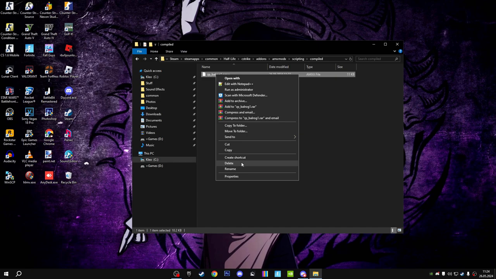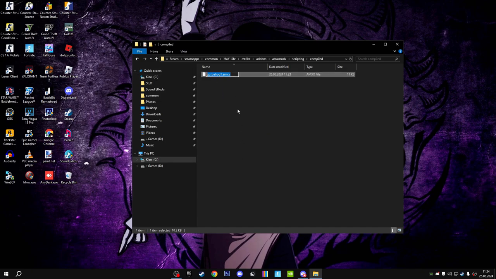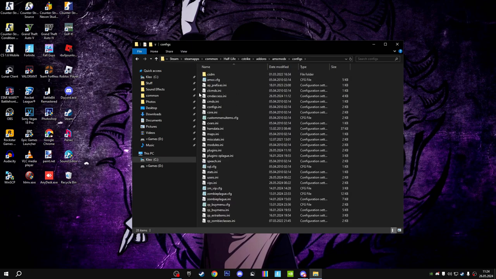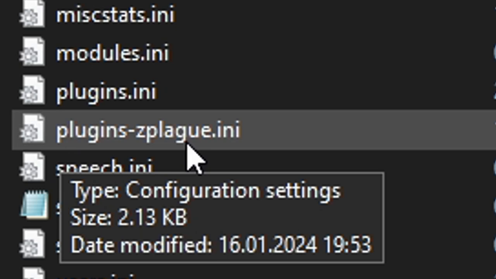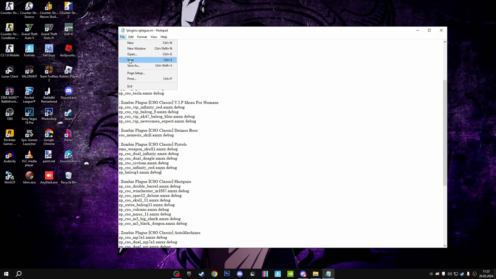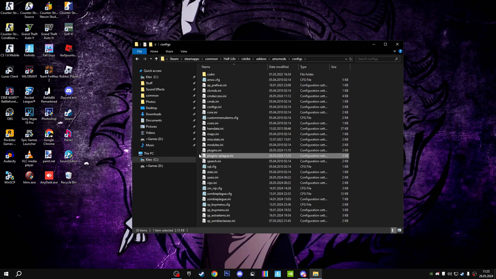Now, as you know, you just rename this, copy the entire name. Now, you just add it here to the plugins, boom. Now, in my case, I'm using a different type of mode. Like, it is zombie plague, but with another type of menu. But basically, you're going to find this plugins zplague file in it. Now you double click on this, you can edit anywhere you want, man. Boom, I edited it like this. So yeah, I just click save on this. So yeah, this is how you add an extra item to your zombie plague mode.